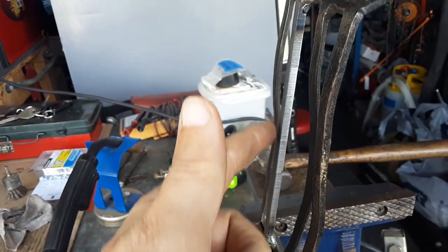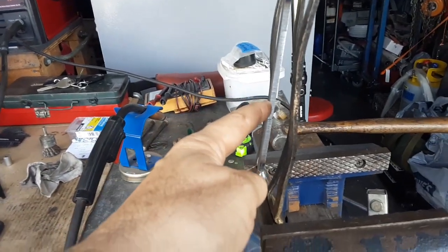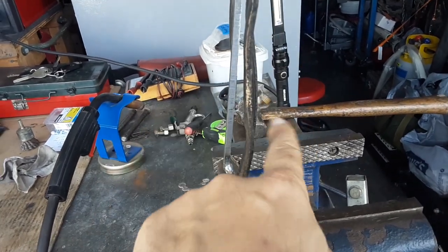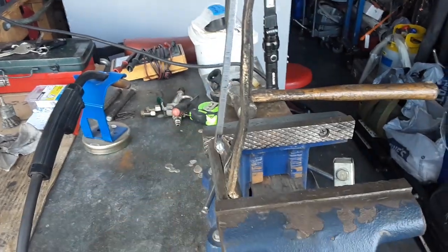But the new one I just put on there is going to be straight, but I'm going to see how it actually fits in there, because I might end up having to do the same thing, either flatten the rest of these out or put a little curve on this one as well.